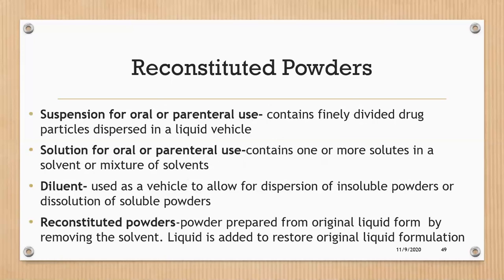So let's define a couple terms. Reconstituted powders may either be a powder that when reconstituted produces a suspension or it produces a solution. And this may be used either for oral use or for parenteral use. And parenteral, as we all know, is when you're giving an injection, right? So suspension for oral or parenteral use.